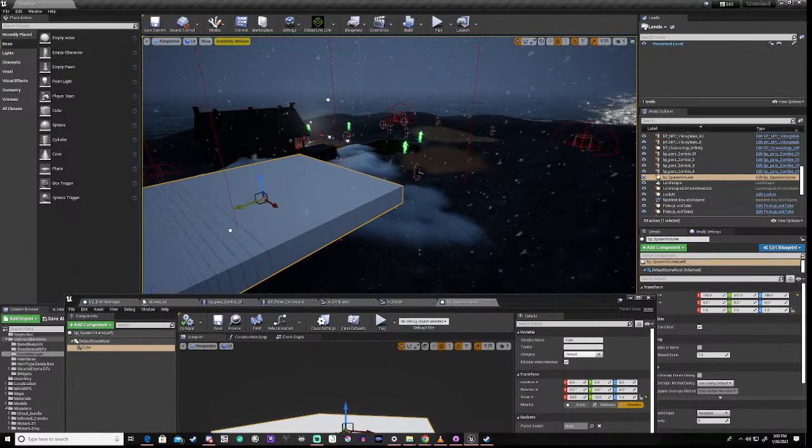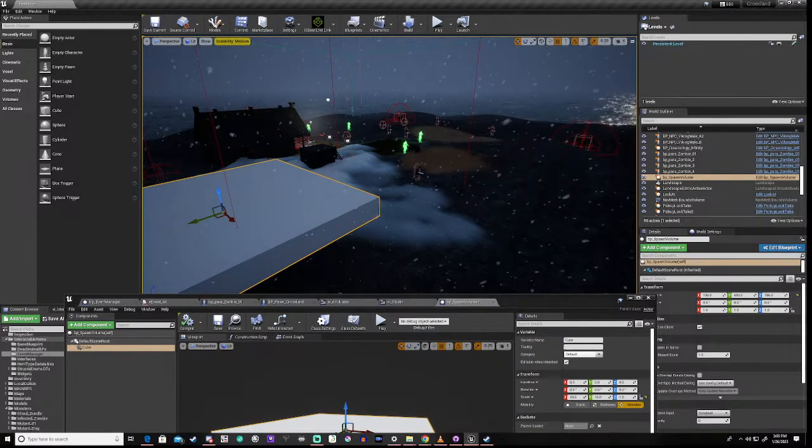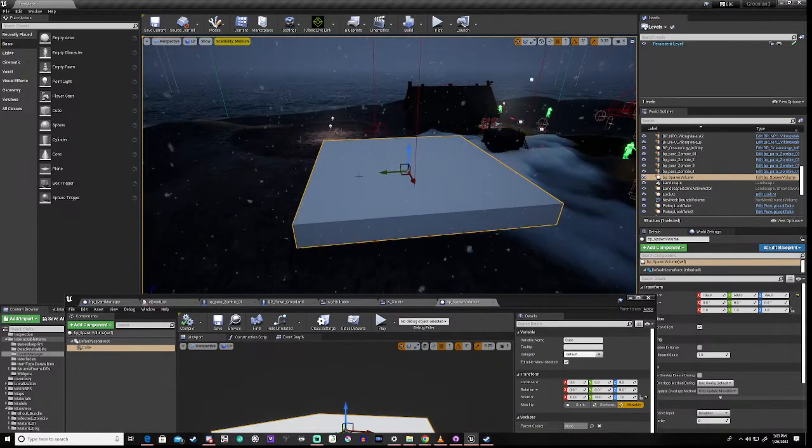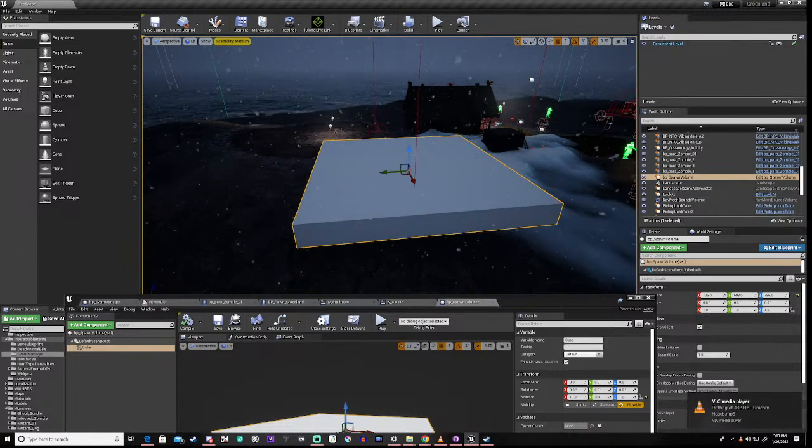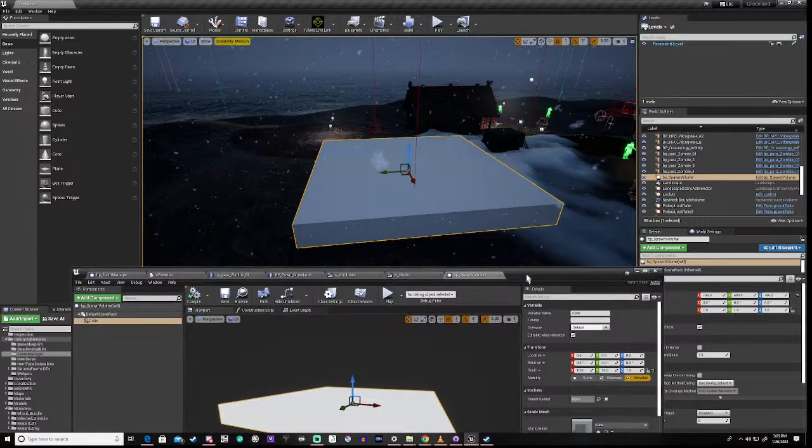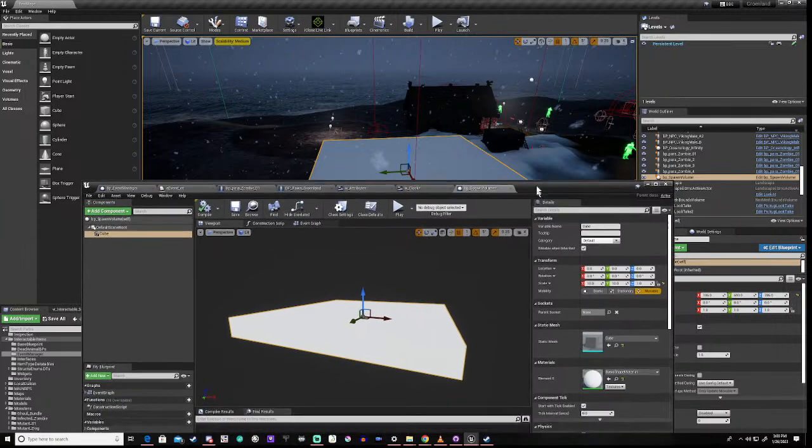Right, as I said, this should probably be a plane, because what I'm going to do is pick a value inside this on the X and Y, and then shoot a line trace down. So that's the first thing we're going to do, just as a giggle.